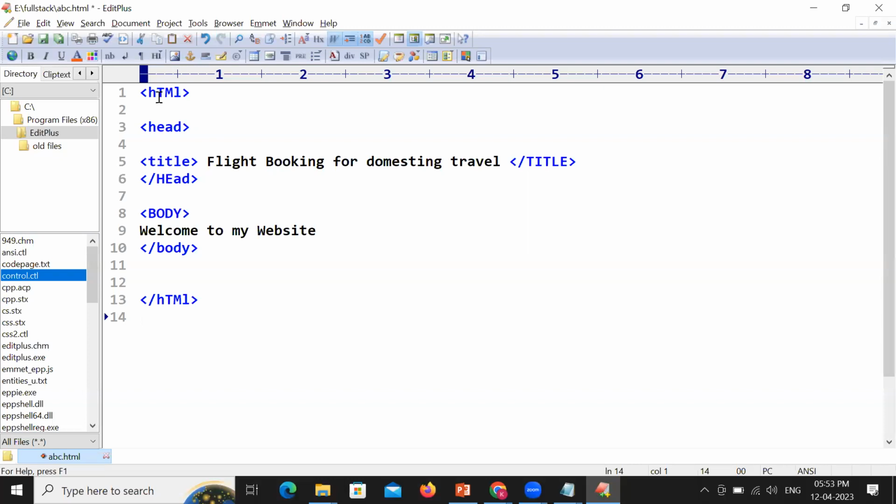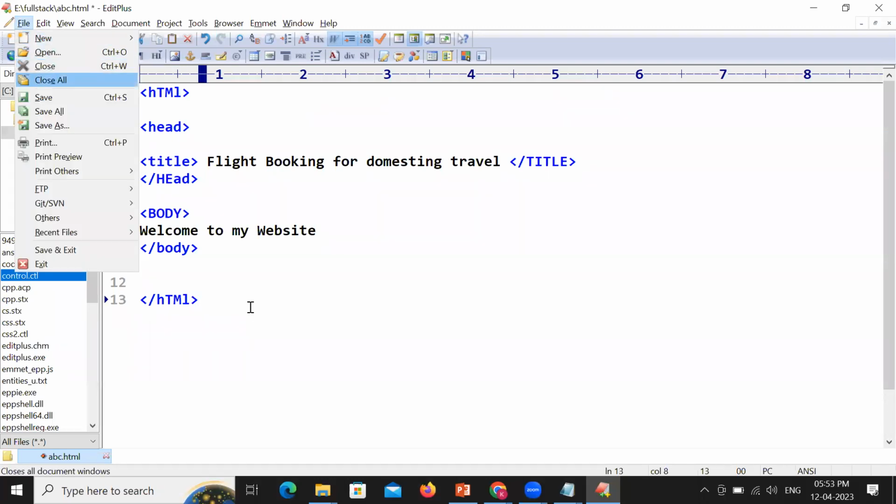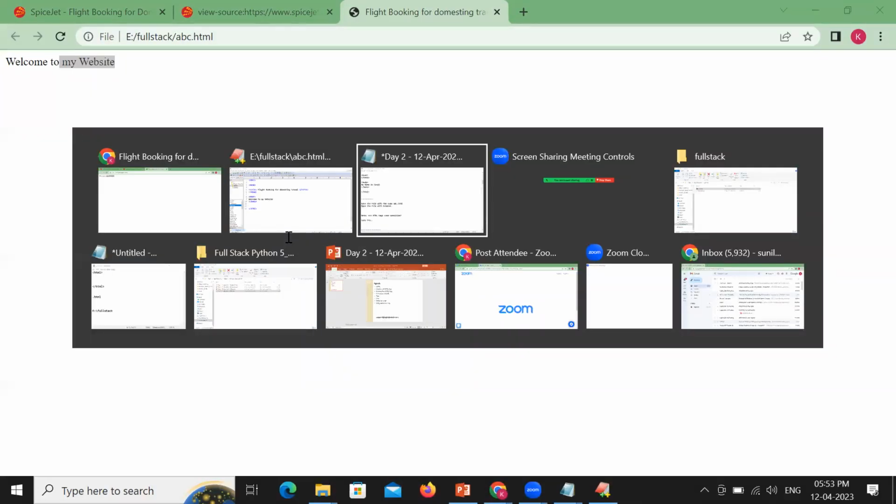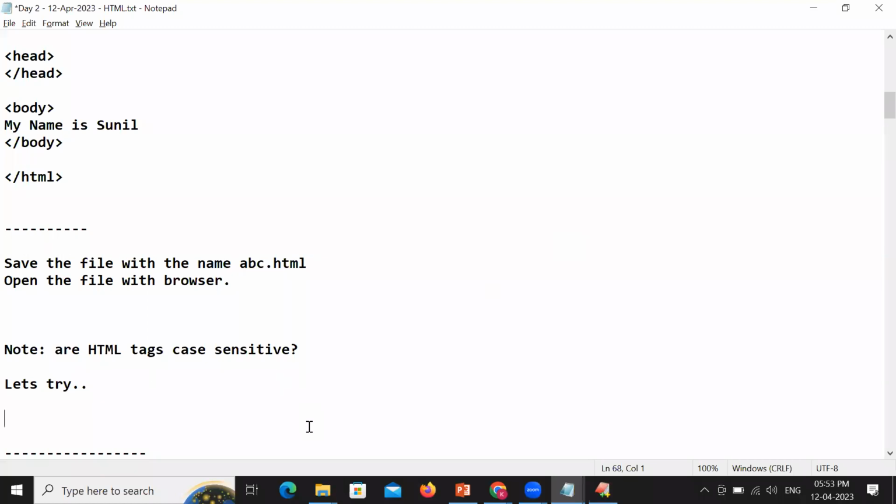The only thing we should make sure is that the tag is correct, without any spelling mistakes. Now, do we get any error? That is the important point we have to observe. I have refreshed. Are we getting any error? No errors at all. So HTML tags are not case sensitive. We can write the tags in uppercase, and we can also write them in lowercase. It does not make any difference. So HTML is not case sensitive.